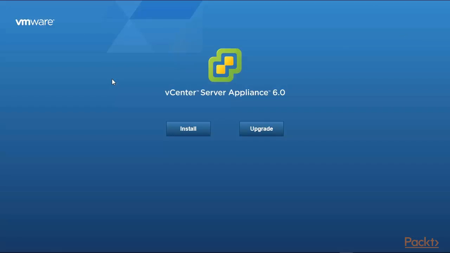I already have a vCenter server installed, but I have a second host that is already running ESXi version 6, on which there are no virtual machines, there is no vCenter server, there's nothing, just the base ESXi 6.0 installation. In order to prepare for the multi-site content library discussion, I need to set up a second vCenter server on a different host.